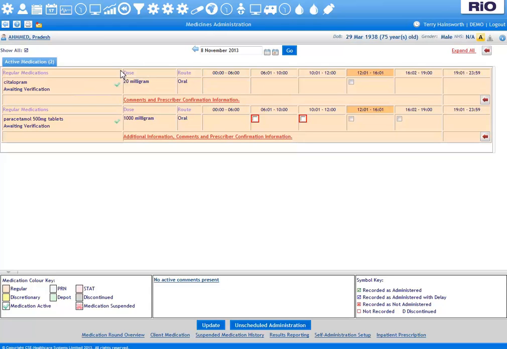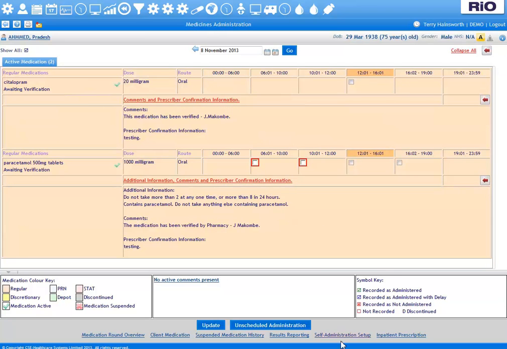Here I can record administration. A red arrow will allow me to open up the details for administration, and I can select the items that I'm going to give and update.